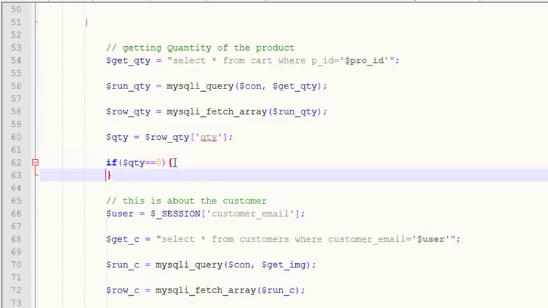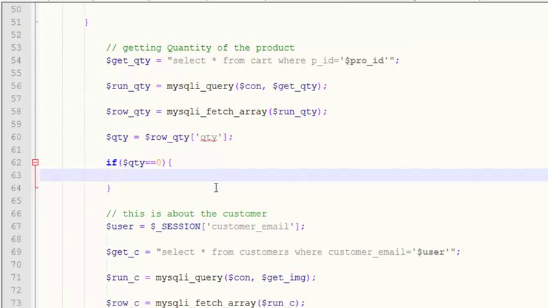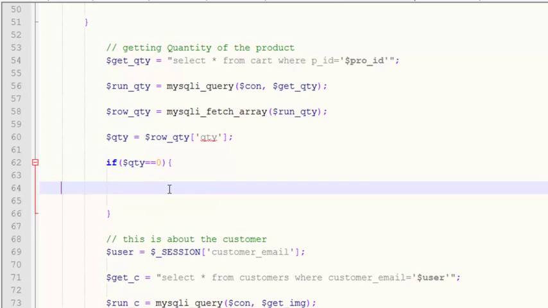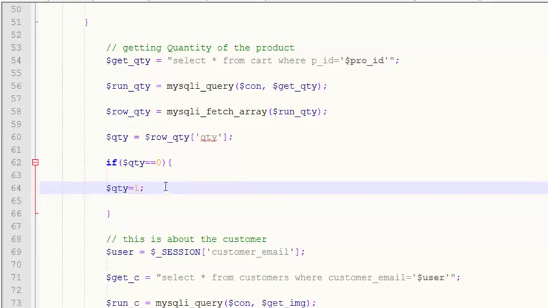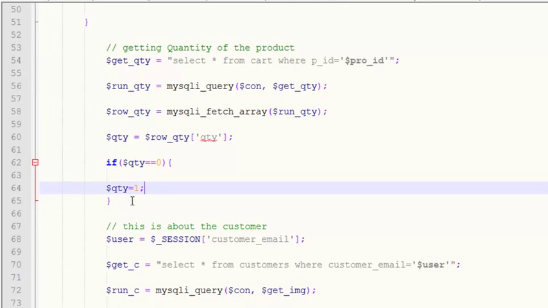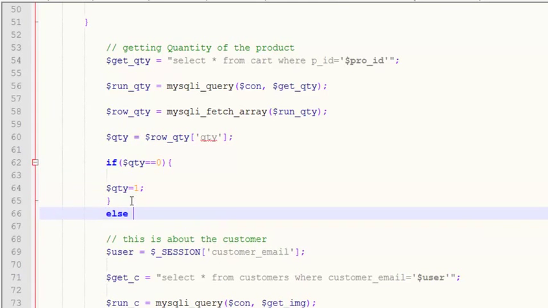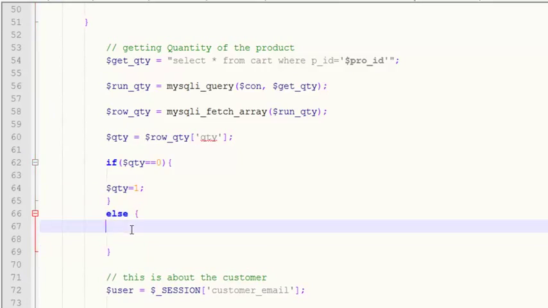So if it is 0, we can change a local variable anytime at any point inside the script. We'll say quantity will be equal to 1 at this point if this is 0, and in the else condition, we'll simply say quantity is equal to quantity.